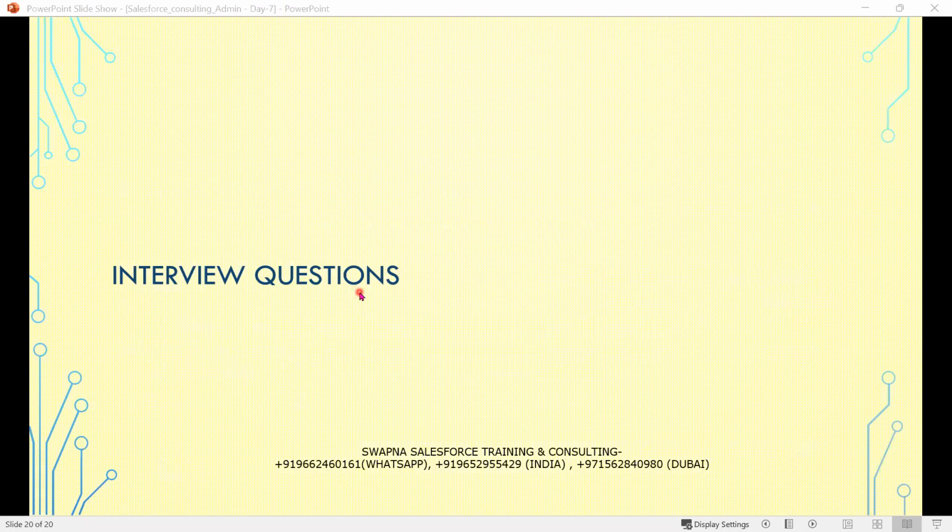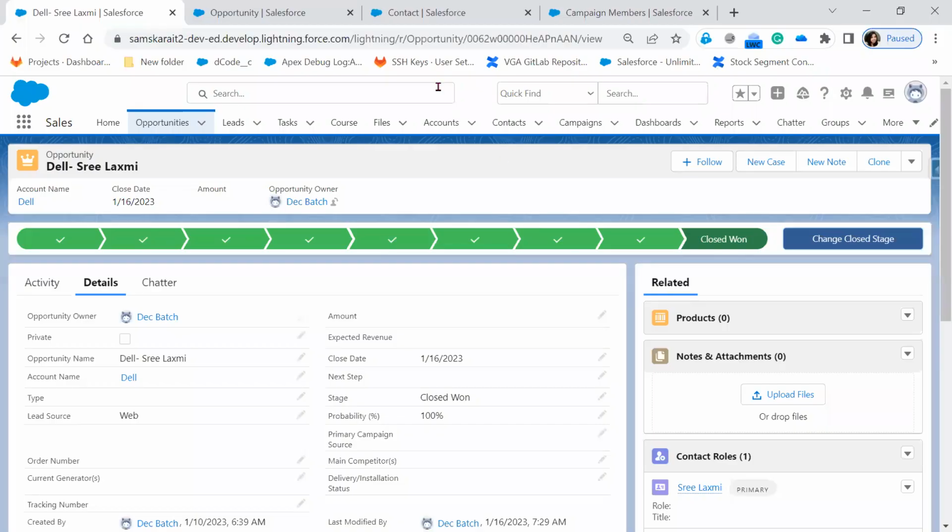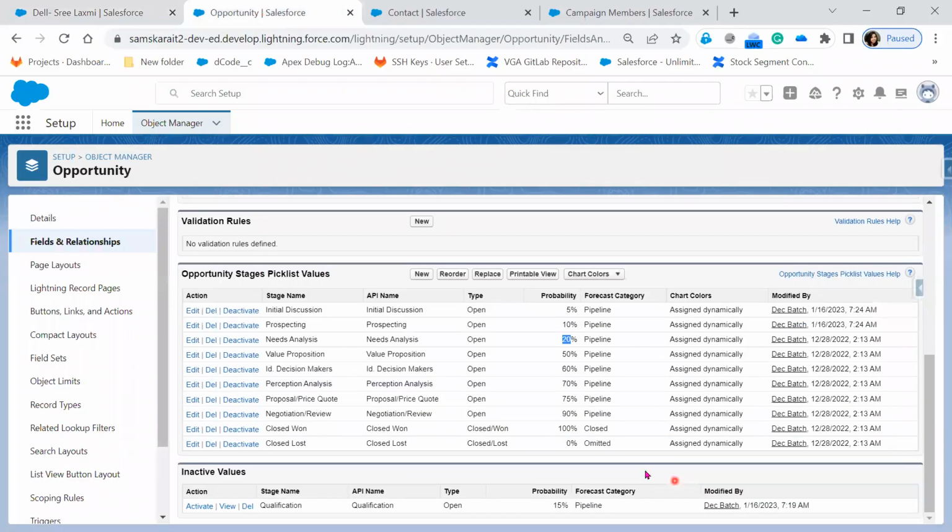What do you mean by commit? There is pipeline and there is commit as well. By default we can select pipeline, closed, committed. These are the three we usually use. Committed is almost equal to closed. Okay, thanks.